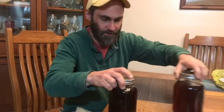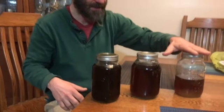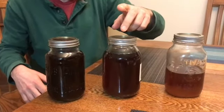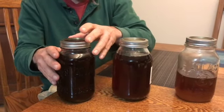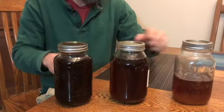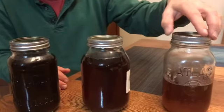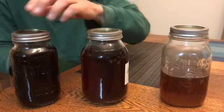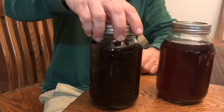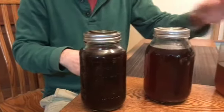And yeah. So what I've got here is 3 batches, in order. This was the first batch we did. This is the second batch we did, and this is tonight's batch, which is our third batch. And you can kind of see the progression of the color. Through the season, the color of the syrup gets darker until you end up with this, which is almost black. And depending on your taste, some people like it light, some people like it dark.